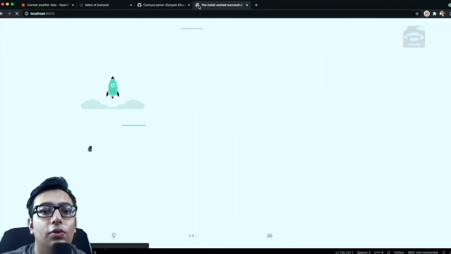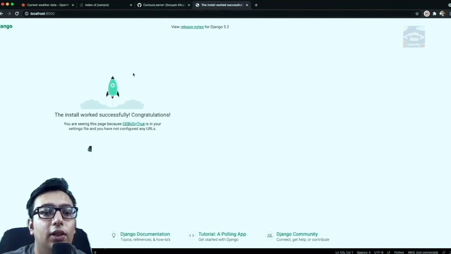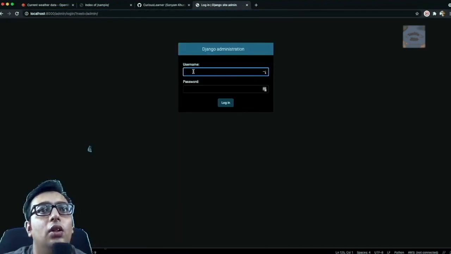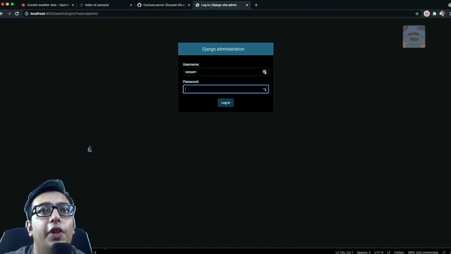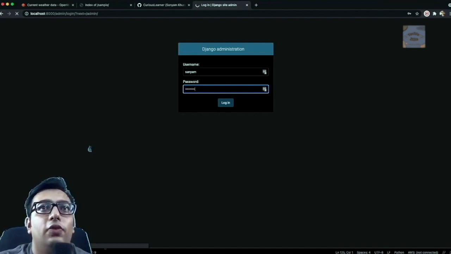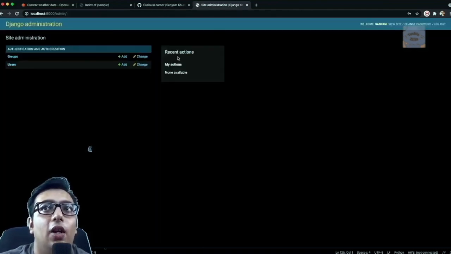We'll go to localhost 8000, and this is the main page, which means the Django server is running. It doesn't have anything because we don't have an index page as of yet. So we'll go to /admin, and now we'll need a username. Remember we had this username, and then it will ask for the password that you gave previously, and now we are inside the Django admin, showing the groups as well as the users, right?